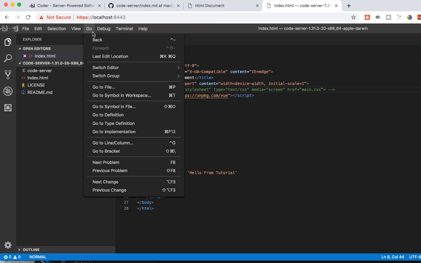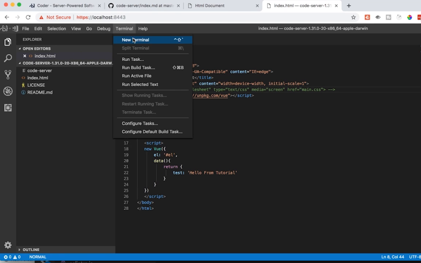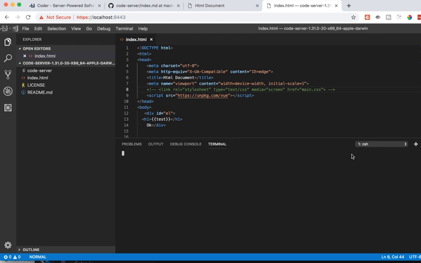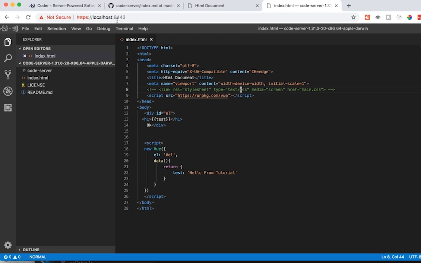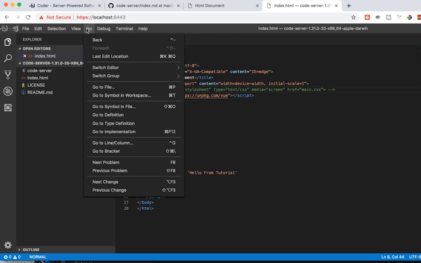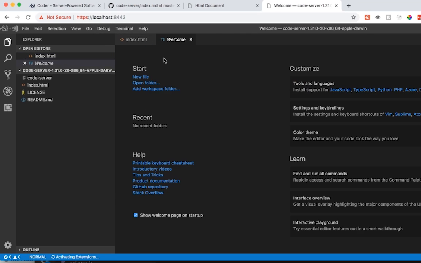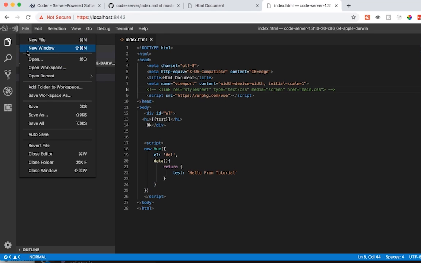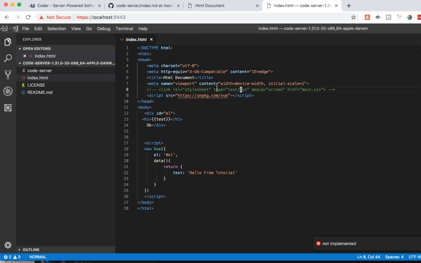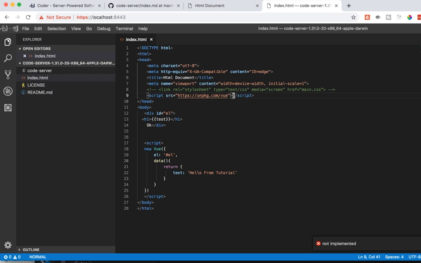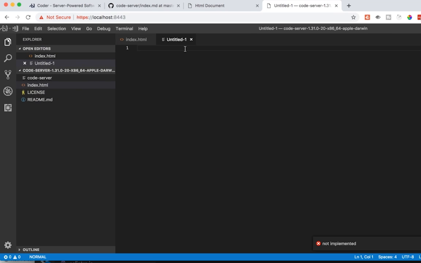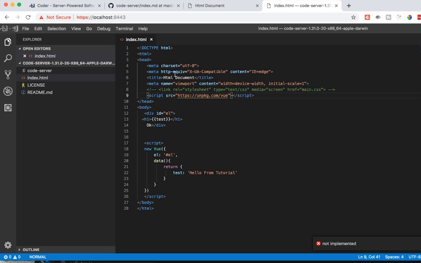You can see you could do selections. Let's see here, we have terminal, so I can even open up a terminal here. It has my Z shell, so that's good. That all works fine as we expect it. You can do all your debugging. You can see help, looks very familiar, all your help commands. You can create different workspaces. You can even create a new window. Actually, that's not implemented yet, but you can open different files. I can create an empty file and start from there. So it's pretty useful and handy.